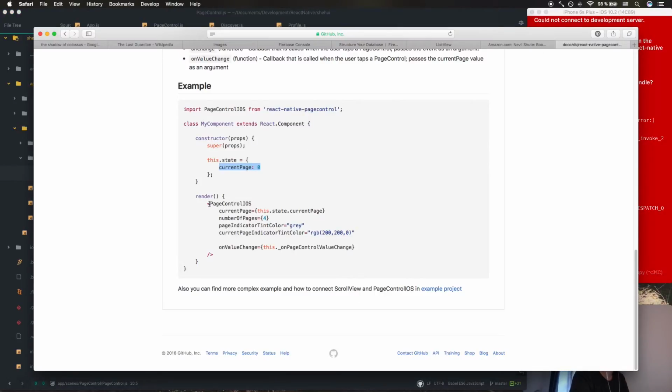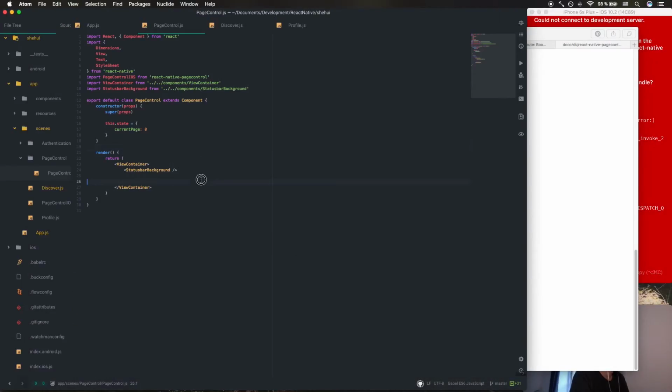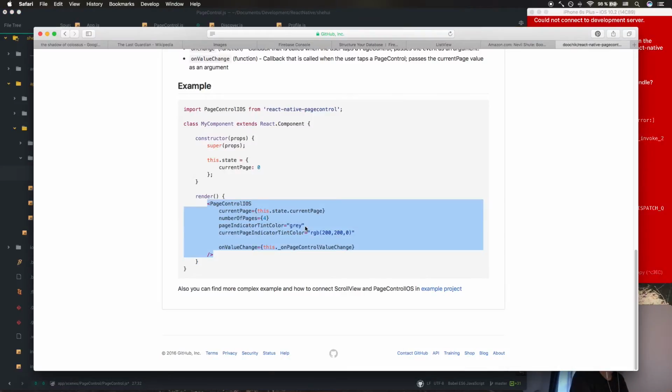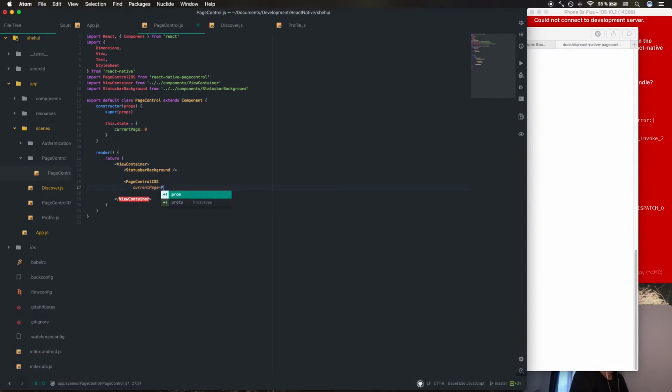Then we need to make a page control iOS, and it has a current page. What else does it have? It has a number of pages.